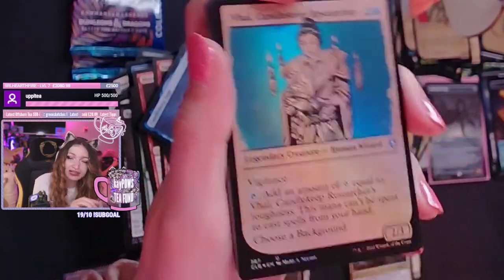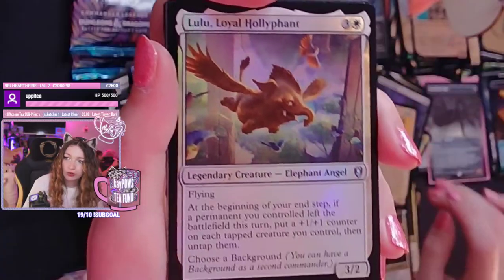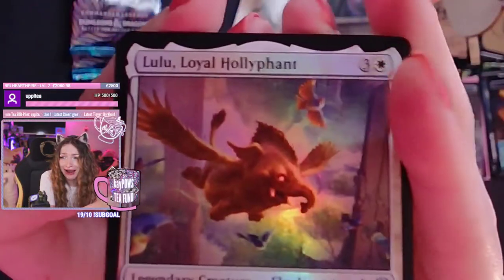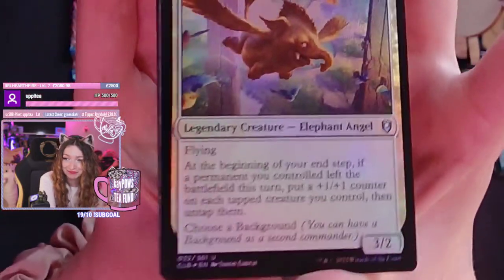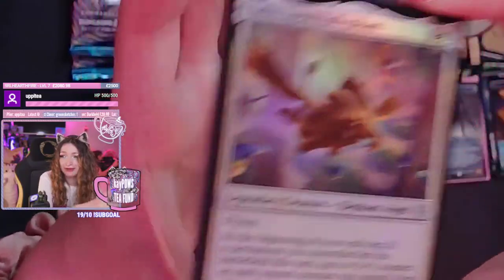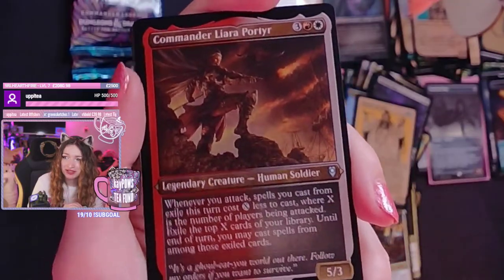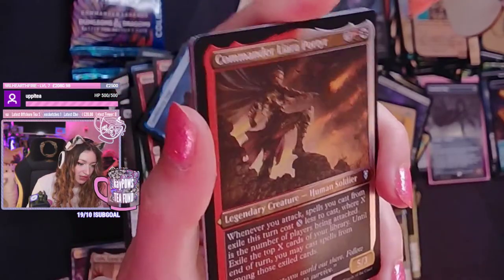We have Val Candlekeep Researcher. Alternate art foil. We have... Oh my god, look at that. Lulu the Loyal Hollyphant. That is adorable. Aww. I love it. Commander Liara Portier, another one of those strange, new, weird, etchy foils.